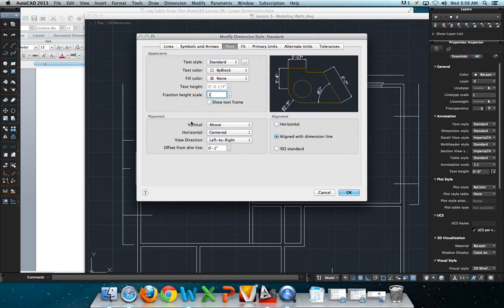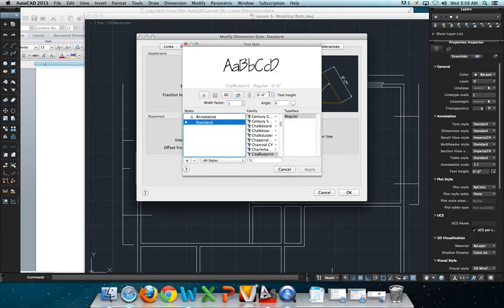And the placement is going to be vertical, so it's going to be above the dimension line. It's going to be centered between the 2 arrows. And we're also going to change the alignment, so it's aligned with the dimension line. Let me just see, City Blueprint, 0 feet 6 inches. We specified it there, so we're okay.